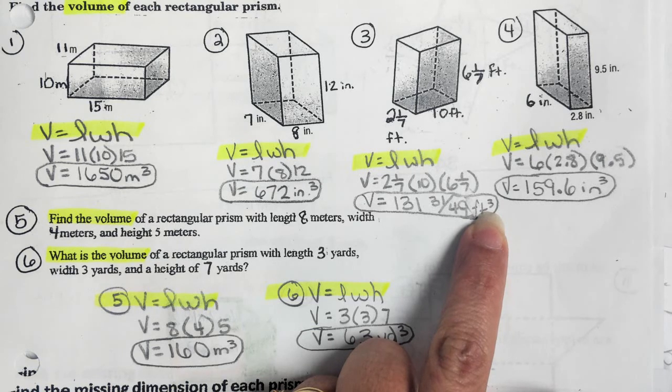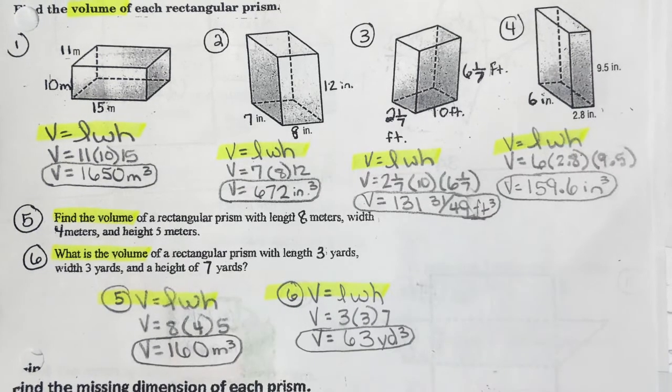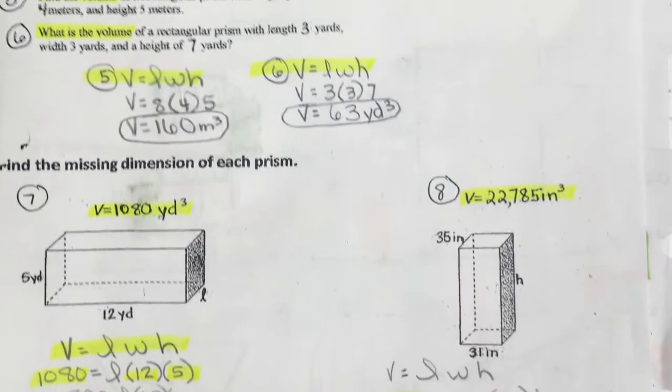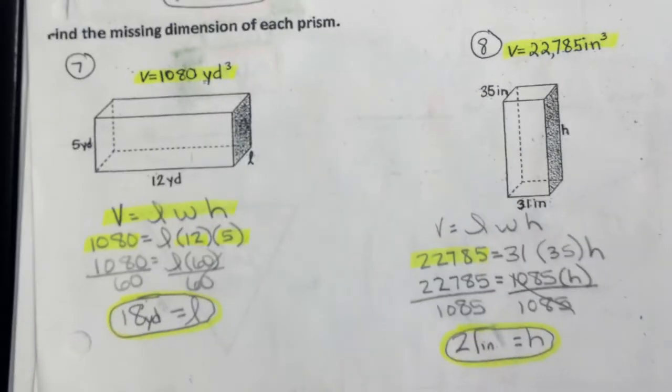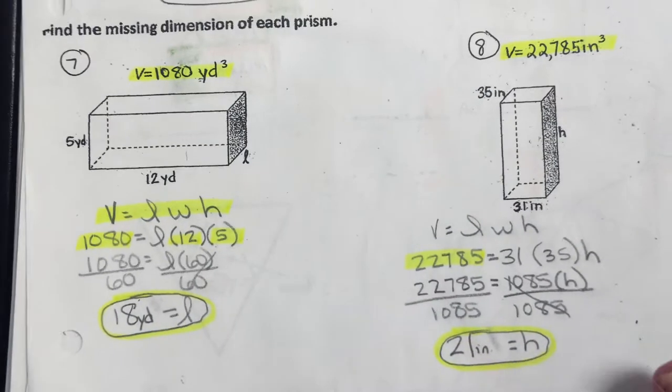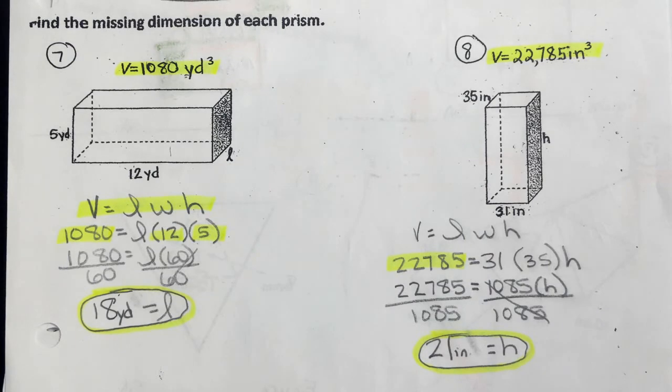Turn around, please. Thank you. Now, on the next part, missing dimension. 8 and 9. I tried to give you a hint on Friday in case you were lost. The biggest deal is this. When you see up there by number 7, it says V equals 1,080. That's where you literally plug it in for the V. Notice, when I rewrote it, I put that for the V.